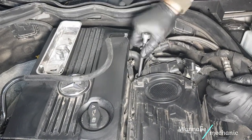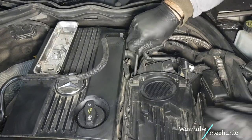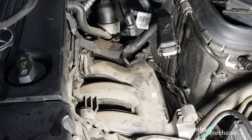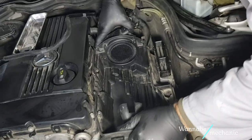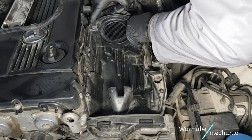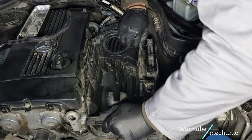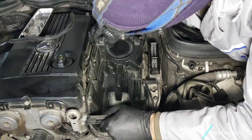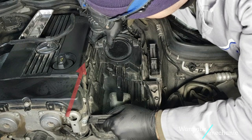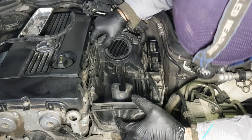Use the E10 and the extender to remove the bolt behind the air filter's housing. The air filter's housing has two pins underneath which go inside these openings, so to remove the housing you have to proceed as follows. Pull the back of the housing upwards with one hand. And push the housing backwards with your other hand until the pins slide out of the openings.